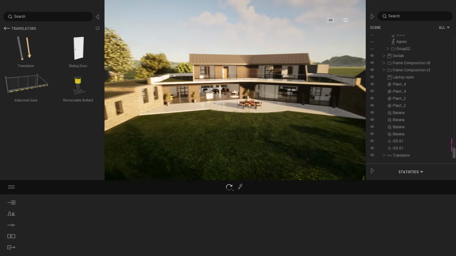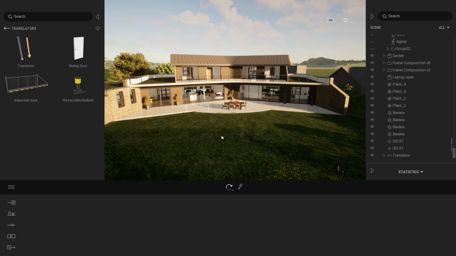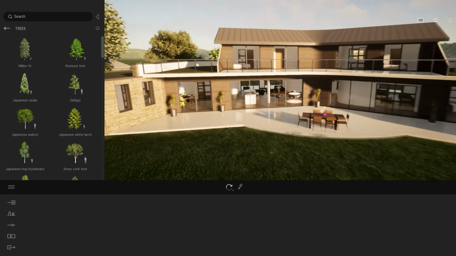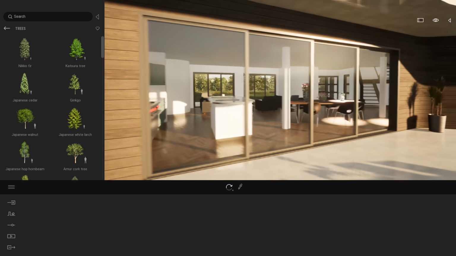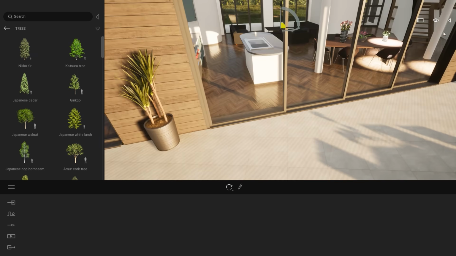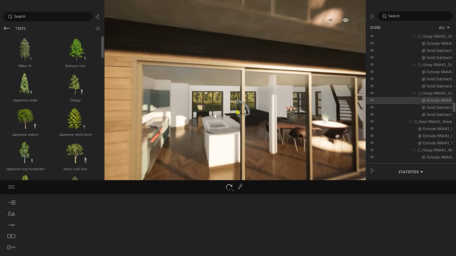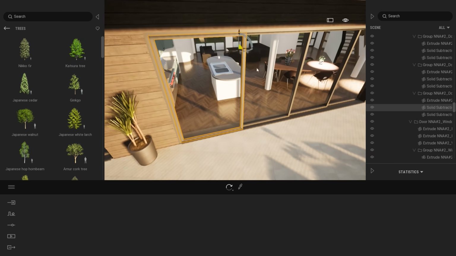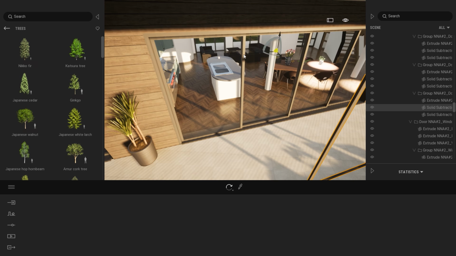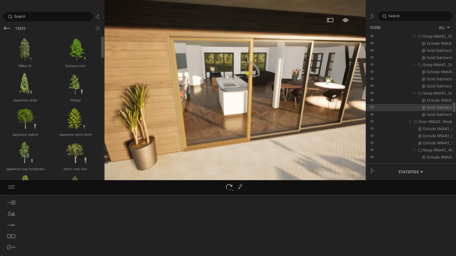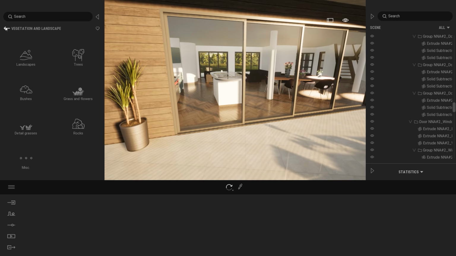Now let's see how it looks in some windows and some big doors around the main part of the project. So now what I want to show you is how to animate those doors, as you can see here. Let me just first select one of them. If I select them, as you can see here, I have the window, the glazing that is separated from the framing of the window, and actually there is also another part of the framing. It's because of the hierarchy and how it was created with Vectorworks, but there is no problem, we can work with that too.